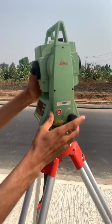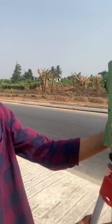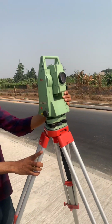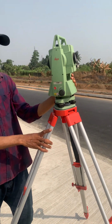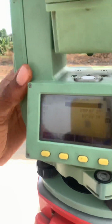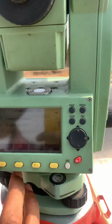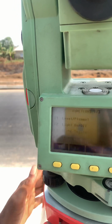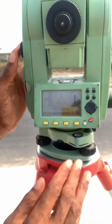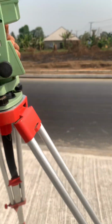So we are using a Leica Totalstation, a Leica TC407 Totalstation. That's what we're using. So when we put on our Totalstation, we want to start leveling. We go to function and level and plummet. We have the interface that will help us to level our Totalstation.